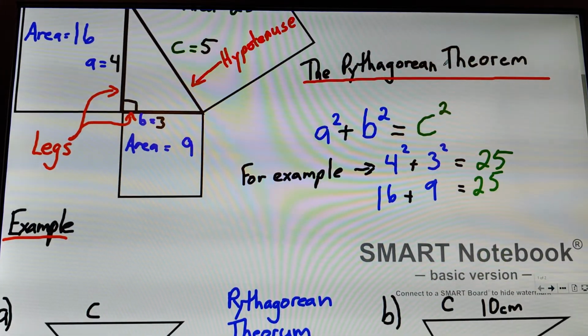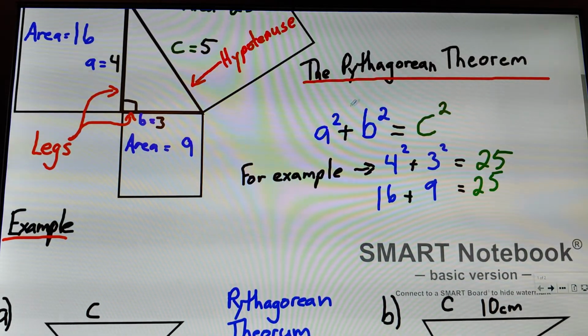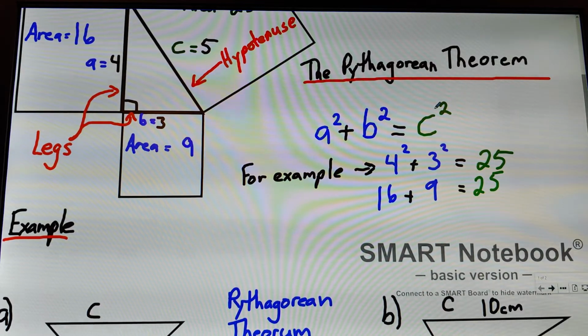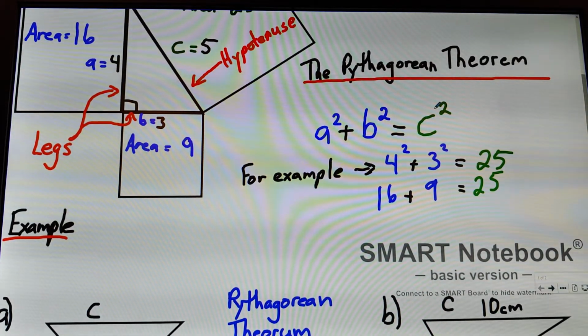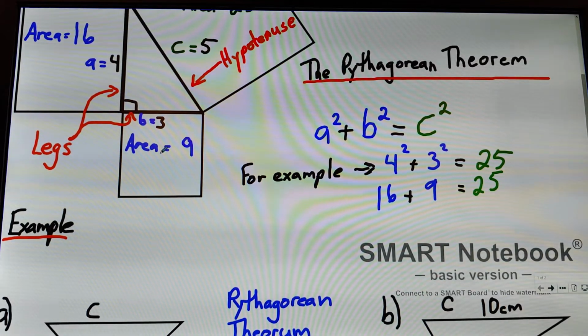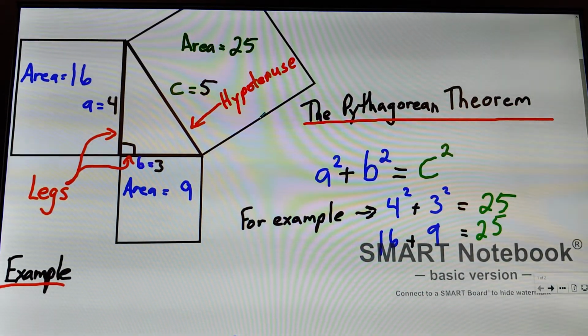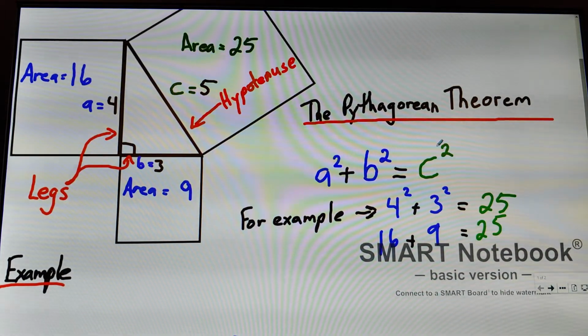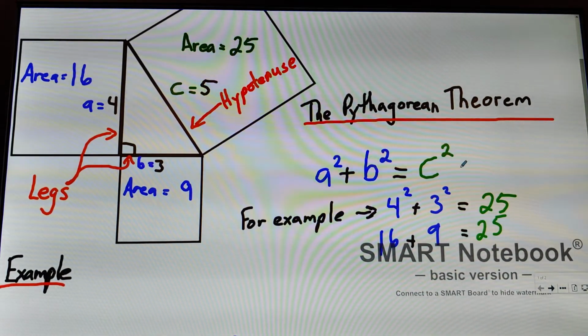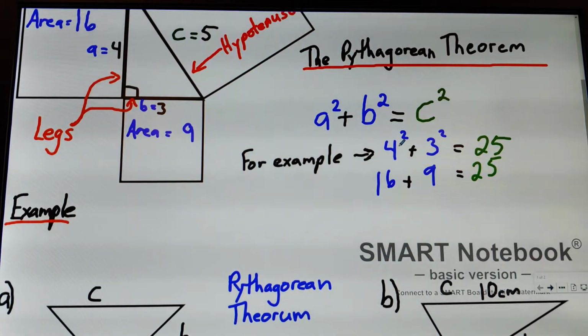Now you can see, so here's the Pythagorean theorem at work. This is the formula. A squared plus B squared equals C squared. You can see I've color-coded it. These two smaller squares I did in blue, and this larger square I did in green. The large square always has to be here, okay? And then you can see the math, 4 squared plus 3 squared, 16 and 9 equals 25.